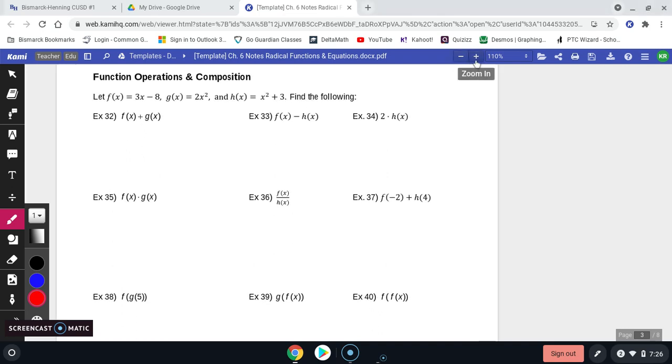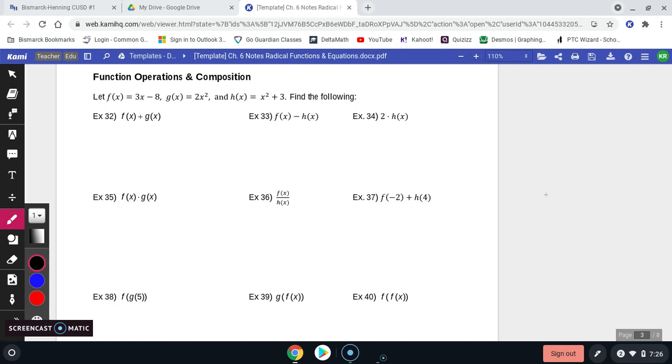All right, we're going to continue our talk about function operations and compositions. Now, on Friday, we looked at examples 32 through 37 and just talked about how you can add two functions together, you can subtract, you can multiply by 2, and things like that. And really, that you have done before. You may not have used the function notation like we were using on Friday, but those concepts you have carried out. Okay, now starting with example 38, this is a little different. You've not seen this before.